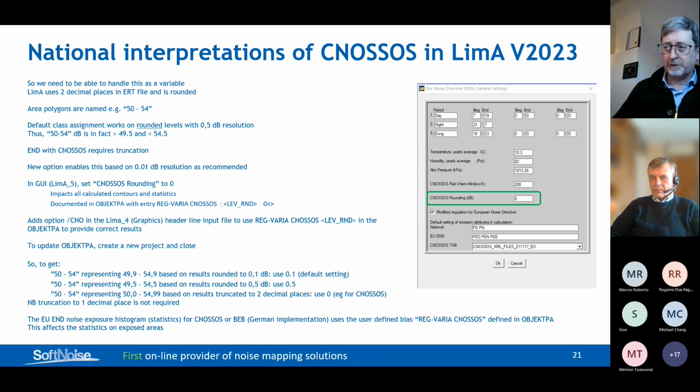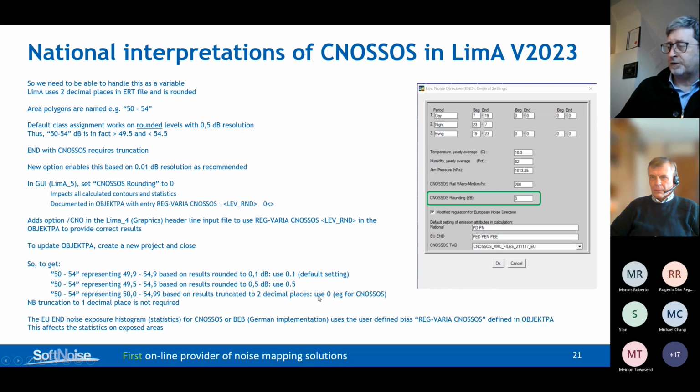So with LimA, if you want to have results rounded to 0.1 dB, you set this to 0.1. That will give you a 50 to 54 class, representing 49.9 to 54.9. If you use 0.5 dB rounding, then the 50 to 54 will be 49.5 to 54.5.